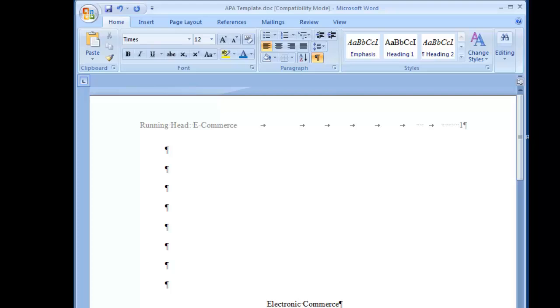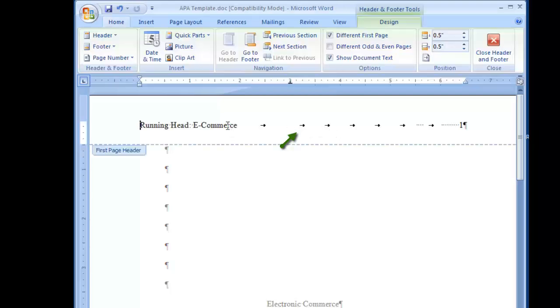The first symbol is the tab key symbol. In the header, multiple tabs were hit to push the page number over to the right-hand margin. If you were to inadvertently delete a particular tab symbol, any of them, your right-hand margin and your page number now don't line up. So what do you do? You click your cursor in the line of tabs, you hit the tab key, and you're back to where you should be.